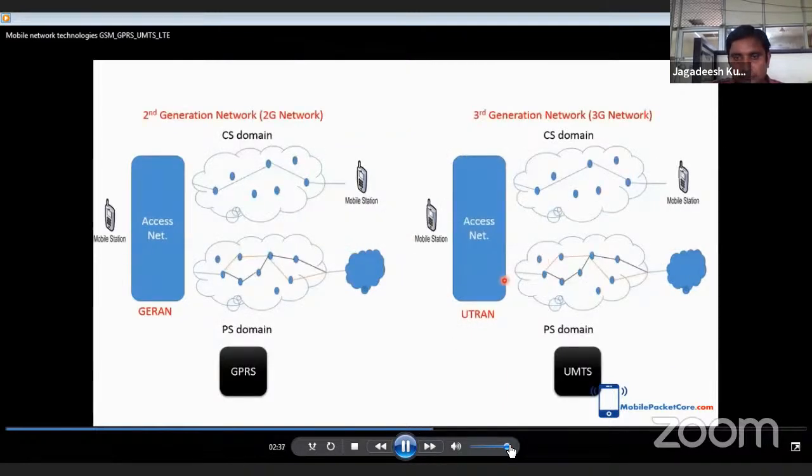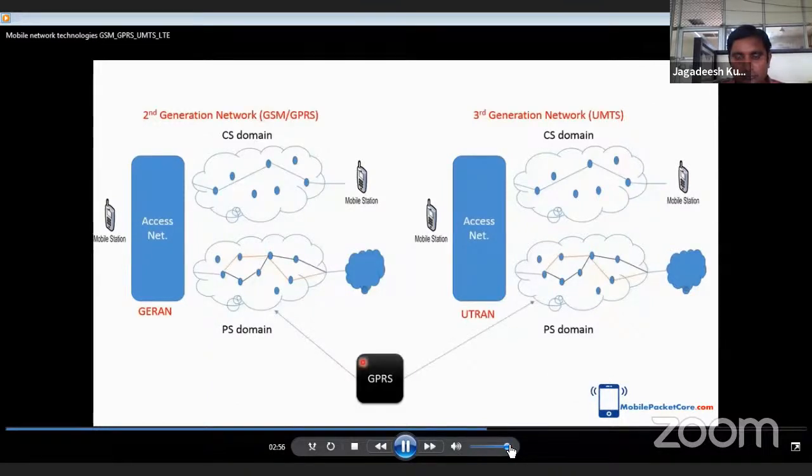In fact, GPRS afforded PS service to mobile networks. Therefore, you may find it mentioned in two different manners. First, GPRS along with UMTS. This means GPRS refers to 2G network, while UMTS refers to 3G network. Second, GPRS alone. In this case, GPRS refers to PS service in both 2G and 3G networks. This is because the core network in UMTS is inherited from GSM GPRS network.